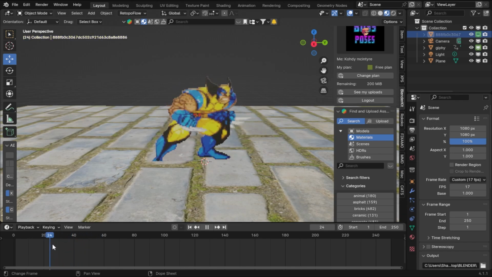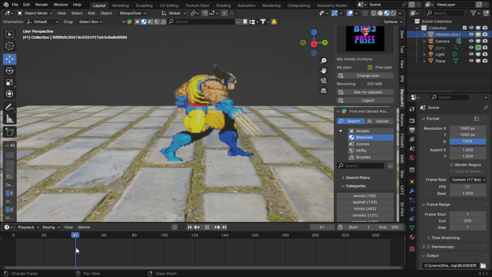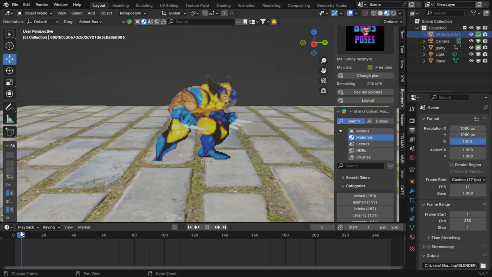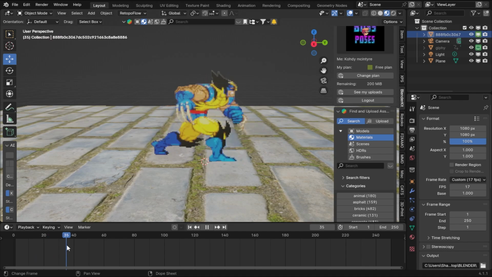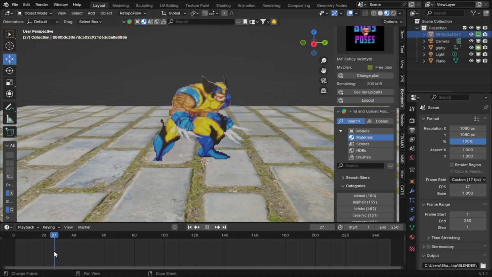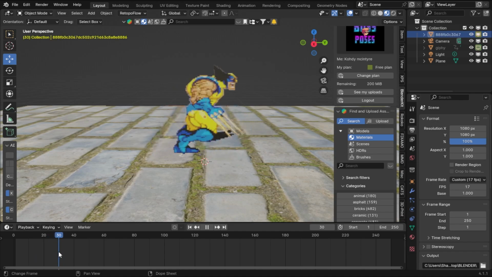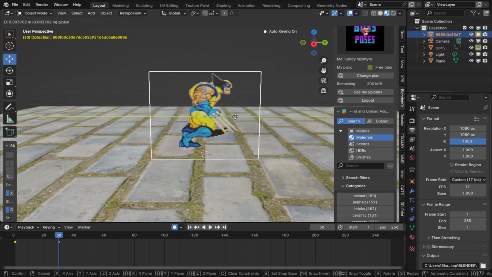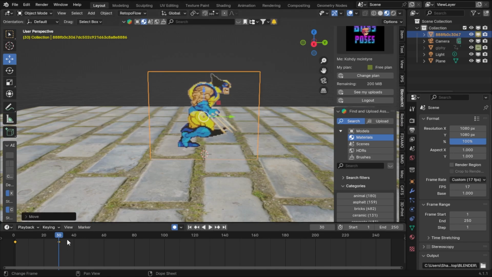There is tweening and blending options you can do, but I'm going to save that for a more advanced tutorial for you guys in the future. It's just fun to learn this right now, but now we're good to go to start keyframing our walk animation. So right on 30, you want to click that Wolverine. You want to turn on your auto keyframe button, which is right here, so auto keying. And then what we're going to do is just nudge him a little bit and then return him back to the space. And that just adds a position keyframe for that animation.